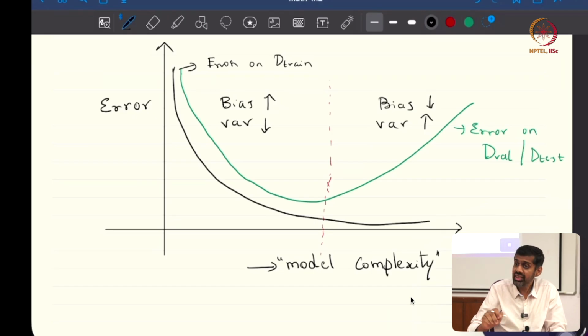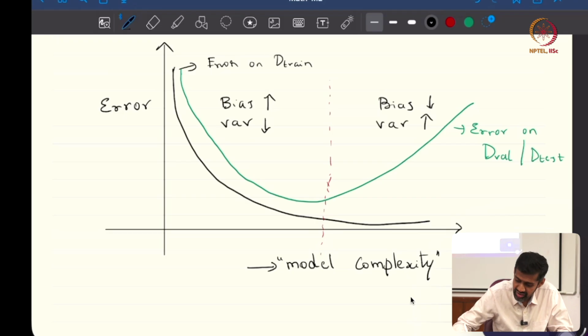Now this is the typical behavior. As I said, when the model complexity keeps increasing, the error on training data keeps decreasing. Because the more and more parameters one is given, what is the intuition behind it? You can create a lookup table that would remember the entire data set. That's why you enter a low bias and high variance region. In the initial parts, the bias is higher because the model is not capable of even explaining the seen data. Forget about looking at the unseen data. First you have to explain the seen data. You have to avoid both, but you need to operate at a place where both bias and variance are low.